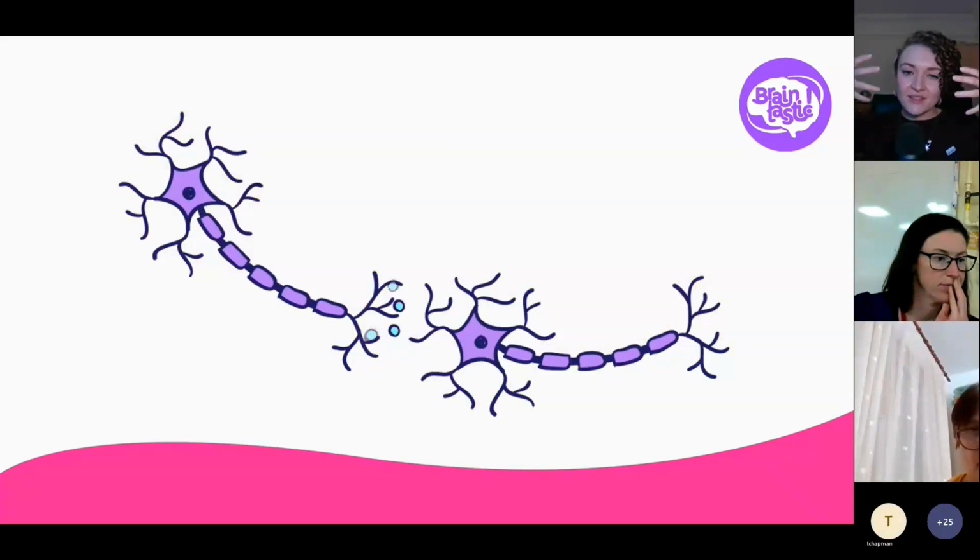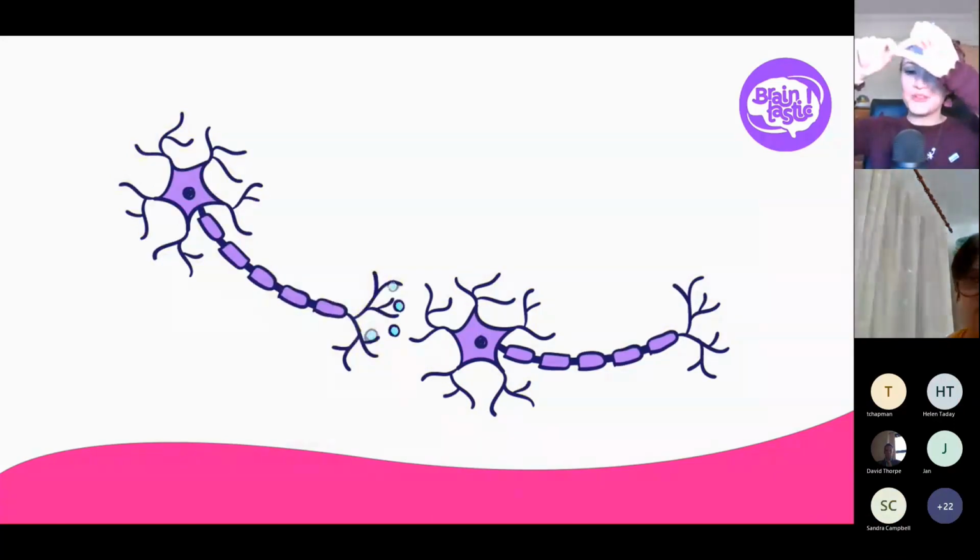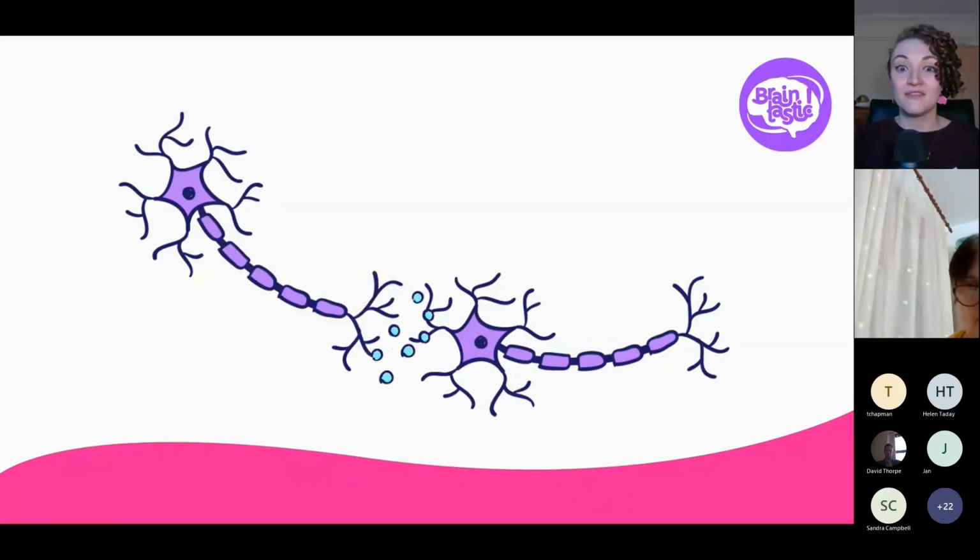We activate cells in the retina. They send their electrical signal to the next neuron, release chemicals, activate the next one. It goes on to the next one, onto the next one, all the way back until it reaches the vision part of our brain in this long chain. And it's these synapses that are particularly important when it comes to learning. And we're going to come back to that in a minute.